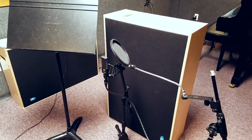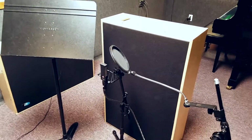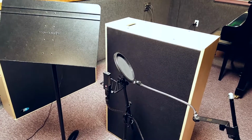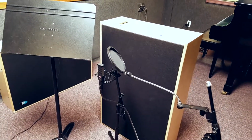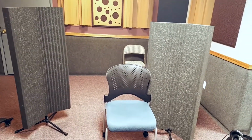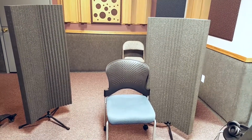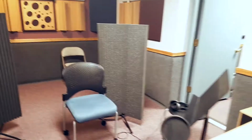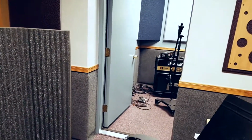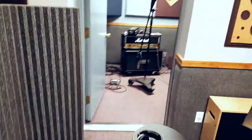I actually have a windshield on there because the position was in the way of a little bit of air conditioning blowing through, so that knocked out that issue. And then behind the cellist, I put some movable foam walls just to knock out that room even a little bit more and get a nice intimate sound. So between all these things and having that door open so there's no direct reflection coming back at the cello, it really made a great sound.